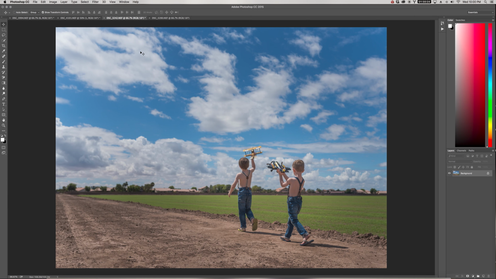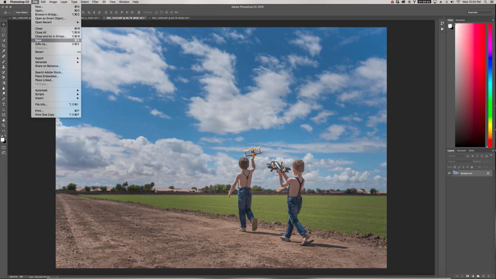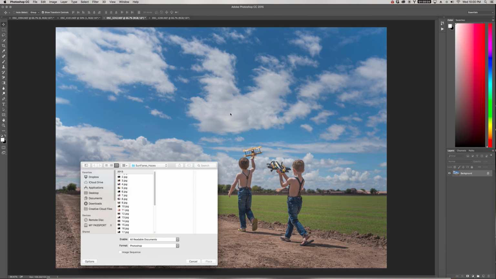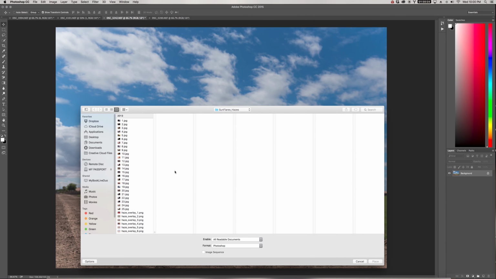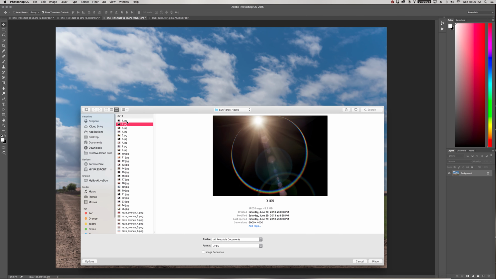So a big cloud in the corner of a photo is just a perfect spot to add a flare. Perfect, perfect spot. So I'm gonna once again, File, Place Linked. It's going to pop it up here, make it a little bit bigger, and you can just start scrolling through.